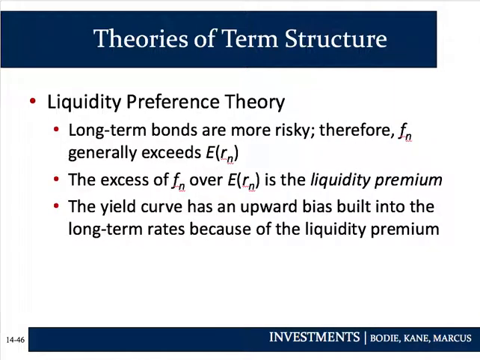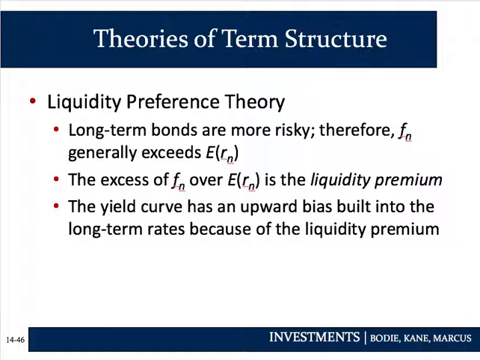Liquidity preference is that we certainly know that longer-term bonds are more riskier. Therefore, generally, the return exceeds the expected return over time. So what we would like to think of is that the excess of the long-term bonds over the short term is called the liquidity premium. So the return on long-term bonds, a function of N, over the expected return in the short term is the liquidity premium. So if I tie my money up for 30 years, I want more return than if I tie my money up for 30 days. That's a big difference between the two, and that explains a lot of the normal yield curve.